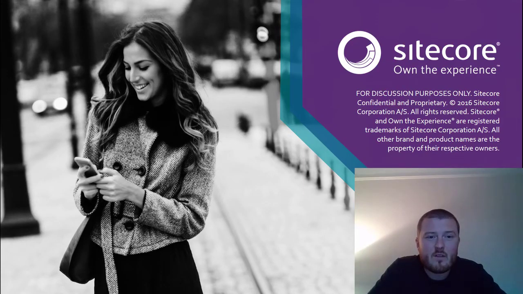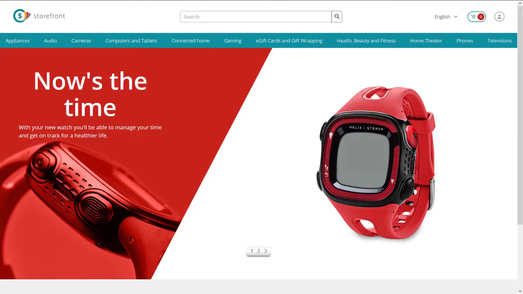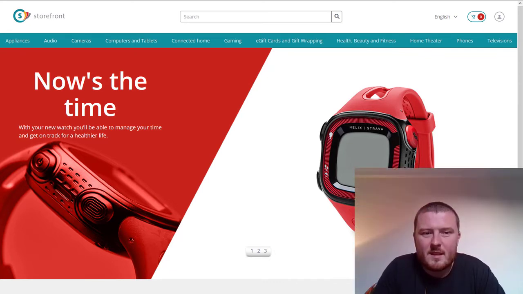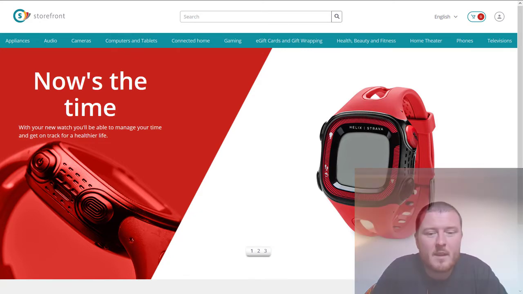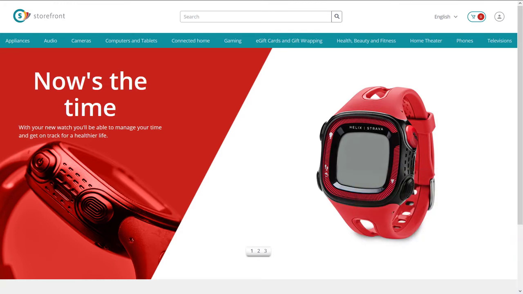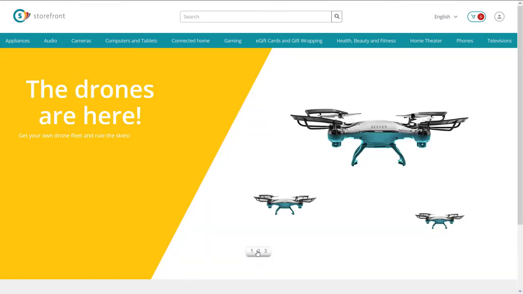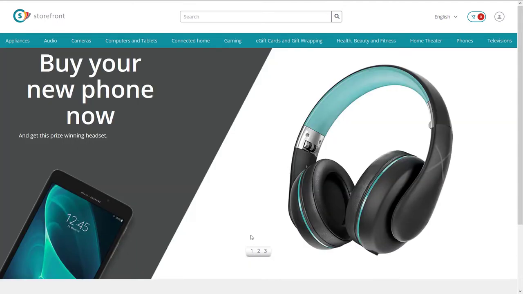Now that's a good high-level overview, but I think it's time to give you a bit of a demo of how this all works. So I want to start by taking you through the actual storefront, which is delivered as part of SXA Storefront. As I said, this is a full end-to-end B2C shopping experience built entirely out of those 40 plus controls that you're provided with out of the box. As we load the site up, we can see we get a carousel of highlighted products. We also have our navigation menu above, highlighting the different categories that are available on the site.